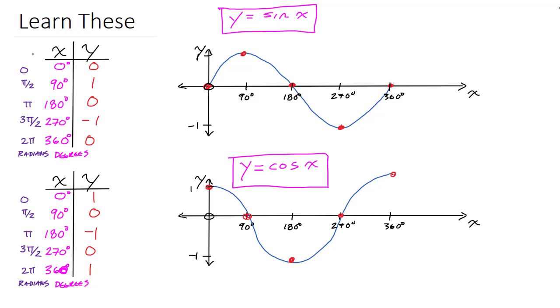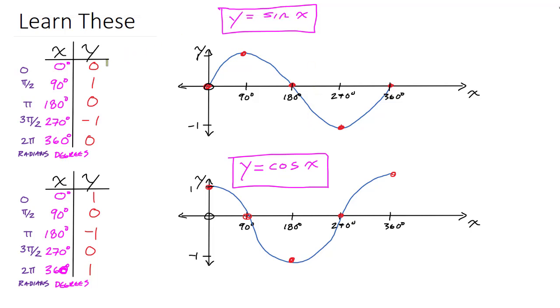Or in radians. Radians are the measurement around. So remember, full circle, 360 degrees, right? If we're measuring the length around the outside, it's 2 pi. So this is one circle, and that makes up one period and one cycle of our sinusoidal functions. Sinusoidal functions are functions like sine and cosine, right? They both have the word sine in it. That's why we're saying sinusoidal. All right, so we need to know these.